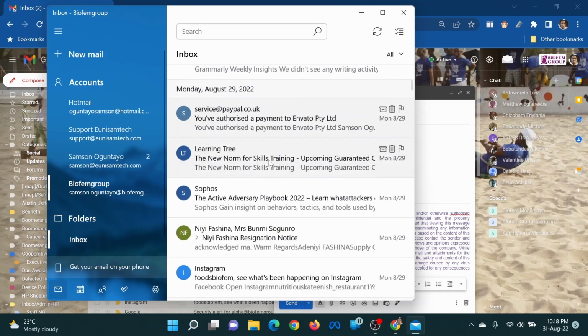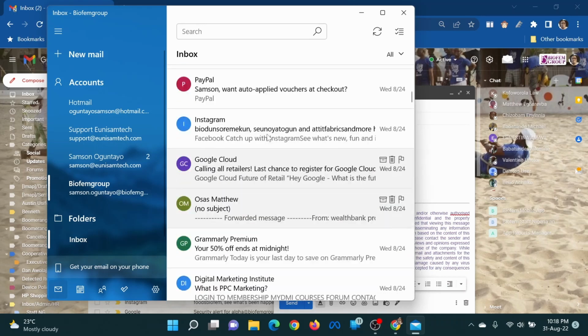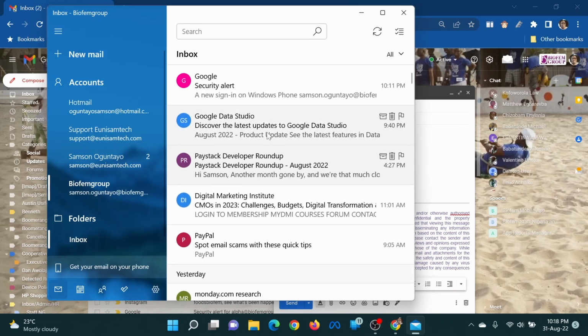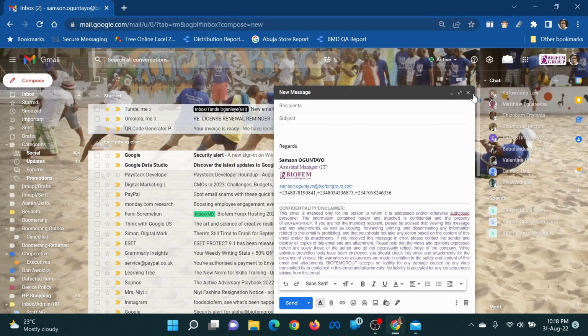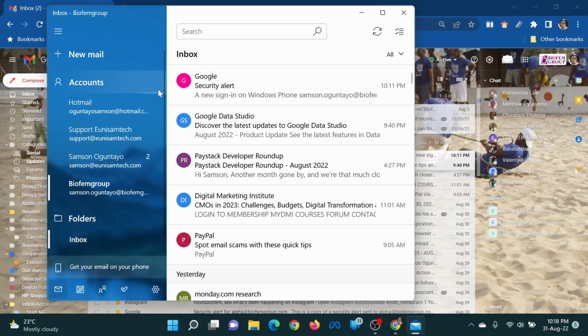So in order for you not to lose anything or to work offline, if you don't have internet, instead of you going through Chrome, and whenever you want to migrate from Google Workspace to another account, instead of you losing anything, you quickly do this that I've shown you. It's very simple.